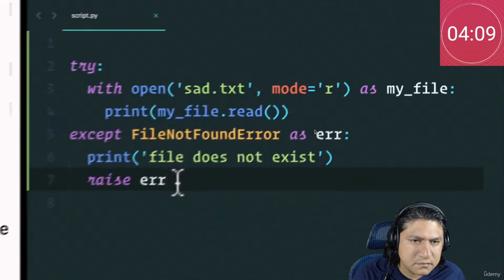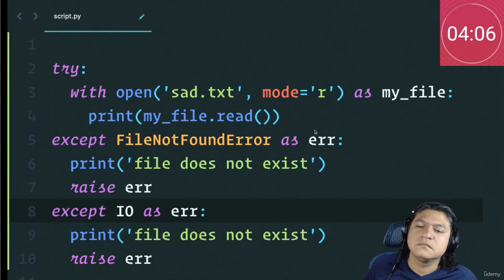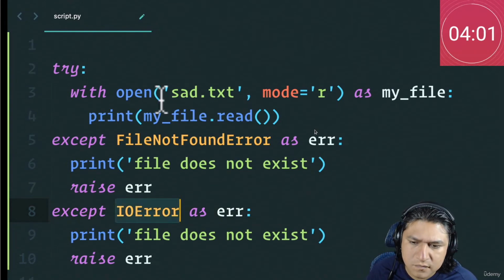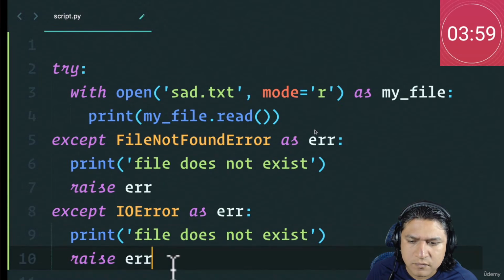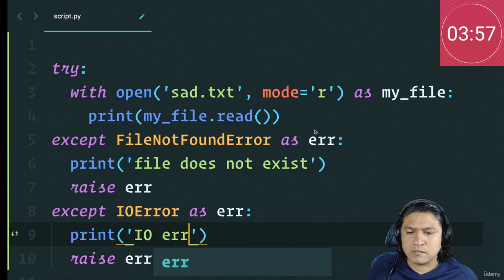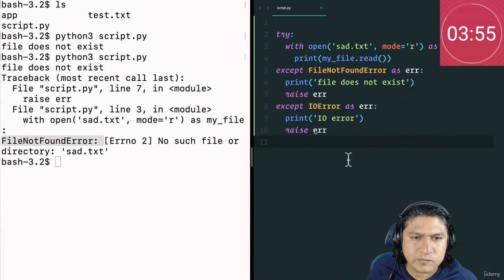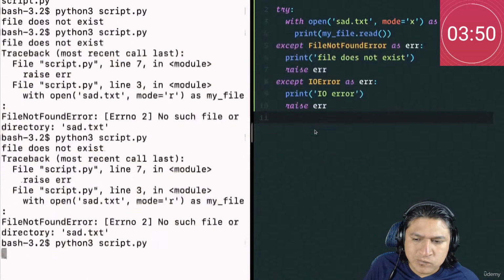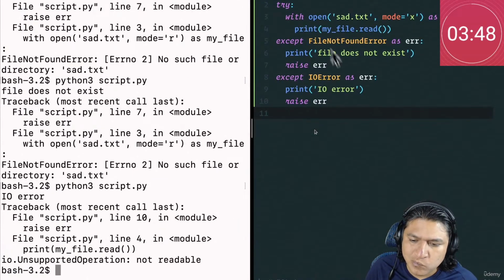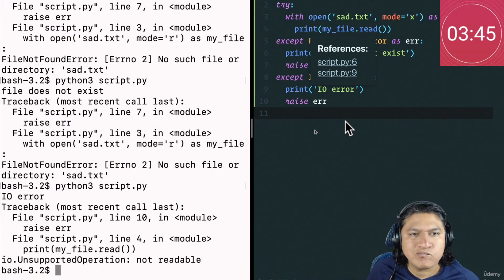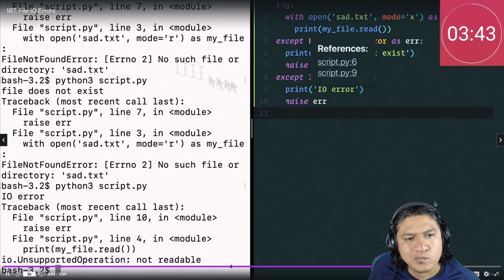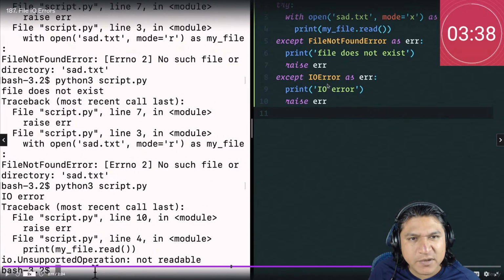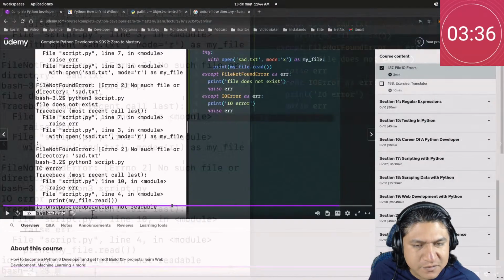Another common one with files is this idea of an IO error. And an IO error usually happens when the computer or the machine you're on has some issue reading or writing or doing any sort of IO operation. So you can have something like IO error in here and raise that error if you want. Again, if I run this, file not found error. If for some reason I give it a weird mode to do, I get an unsupported operation error. The options are endless, but I hope by now you have an idea of how to do file IO. But let's do a fun exercise, because up until now, we haven't really done anything exciting. We just read a bunch of text from a file, and that was it. Nothing. Okay, but I may like to have this as an example.